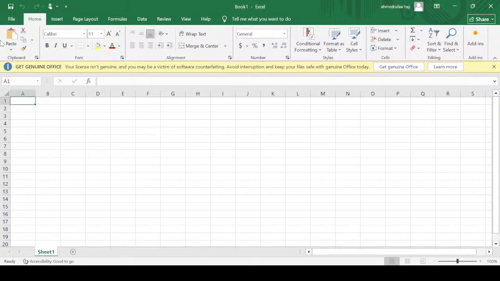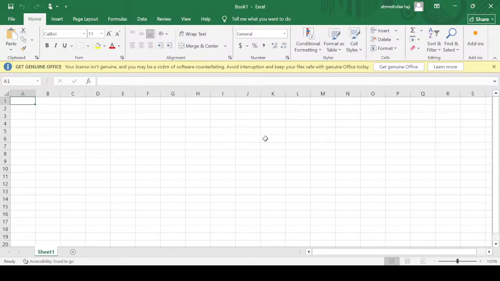This is what the ribbon looks like. This white part, all these things, they contain small pieces of information we use to manage our data that is found within the worksheet.